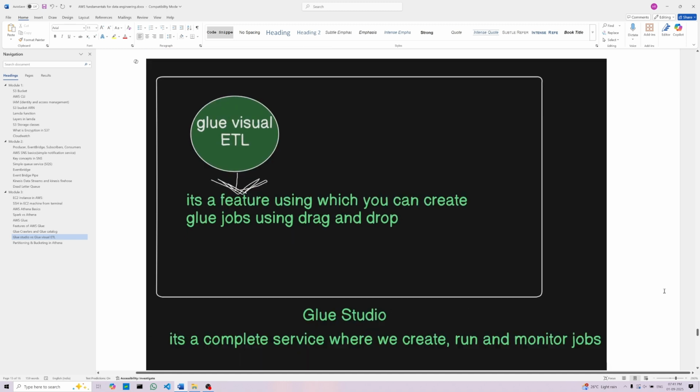It's a complete service where we can create, run and monitor jobs. We can do everything because it's a complete service, and Glue Visual ETL is just a drag and drop feature for creating PySpark jobs. We can create Glue jobs using a drag and drop option. This is Glue Visual ETL, and Glue Studio is a service name.